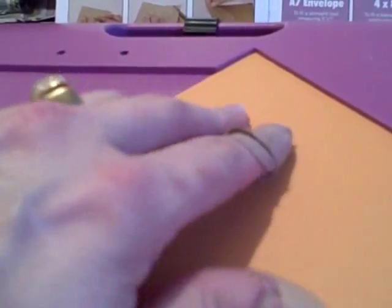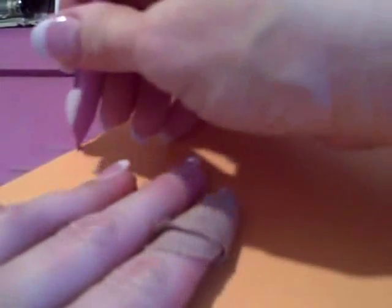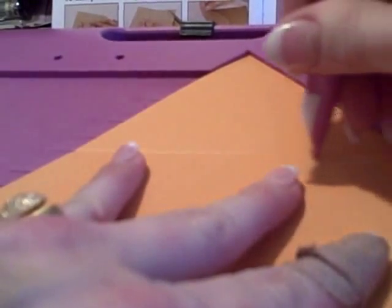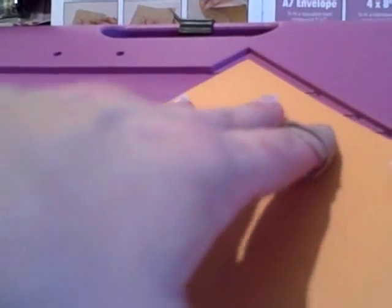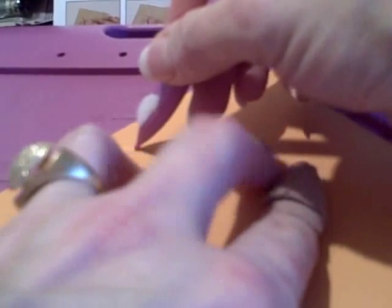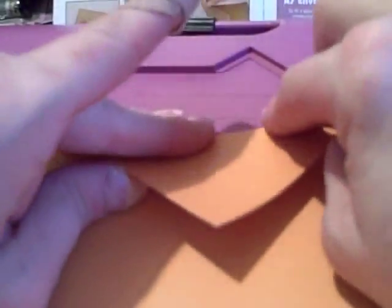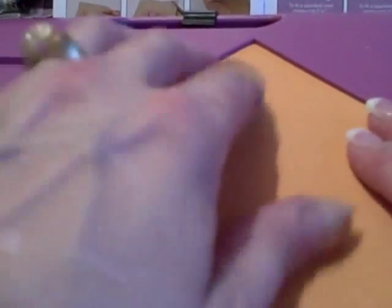As you can see, we already have created something that will give us depth. Now we're going to flip it around 180 degrees and do the same thing for opposite corners — D again. I don't know why anybody makes a beautiful card and then stuffs it into an envelope that turns out to look pretty hideous by the time you get it all together. The next thing we're going to do is turn it around now 90 degrees.